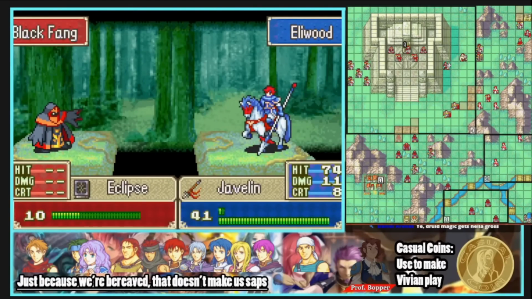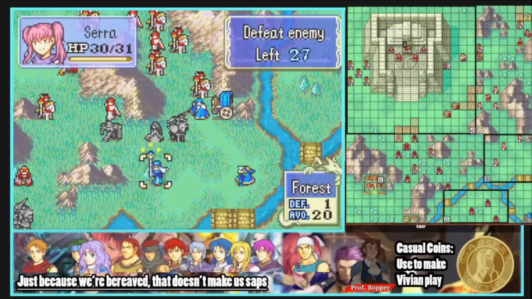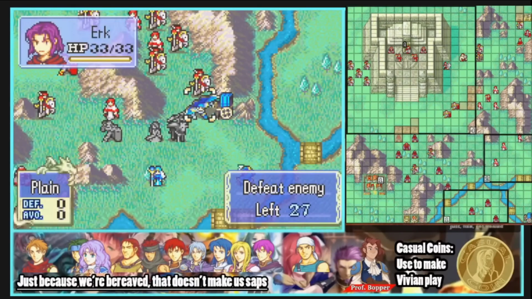No 8% crit this time on this druid, but weakening him is good. And I like that he used the 1-2 range weapon to do it, because if you use a 1 range weapon, then the druid will be like, okay, I can Eclipse, but if I don't want to take a counter, I can also use Luna for free, like 27 damage on Eliwood. So this is way better.